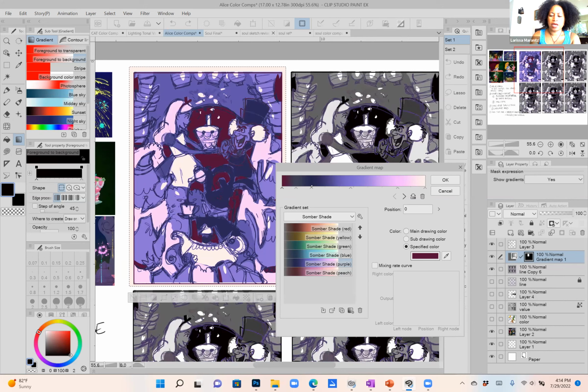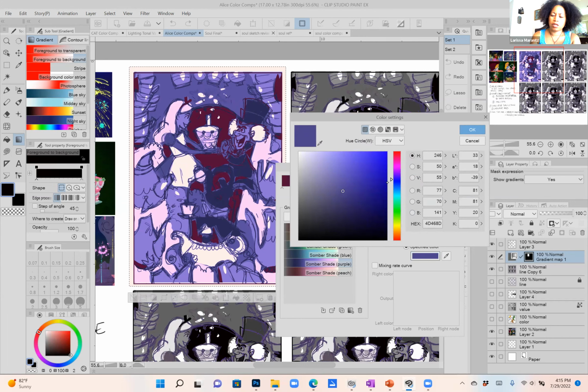Okay, now let's say I don't want this dark gray here. If I don't want this one, I can select it and then I can press trash or delete node and it will omit that. Now let's say you want to add a color. All you have to do is hold your cursor along the bottom of the gradient map tool, and a plus sign comes up. That means you can add a new node. And when you add a node, all you have to do is click on that node, click on the color, and it will adjust the color. You can choose a new color.